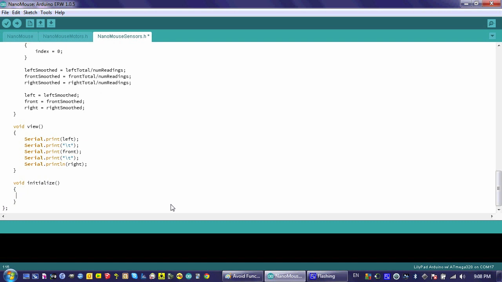And what this function is going to do is run a loop. I'll call it a byte here. Byte i equals 0. So we're creating a variable called i. We're starting it out at 0.